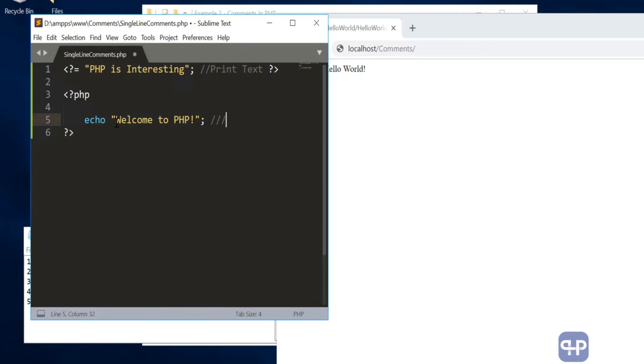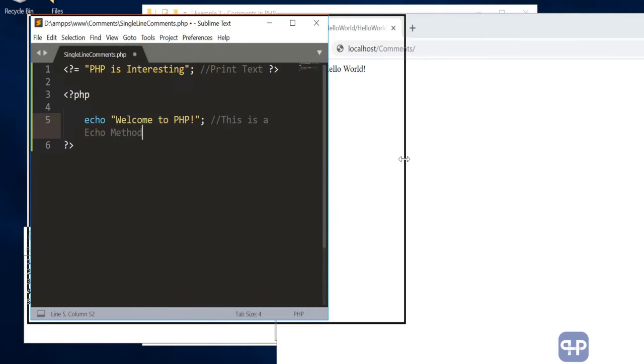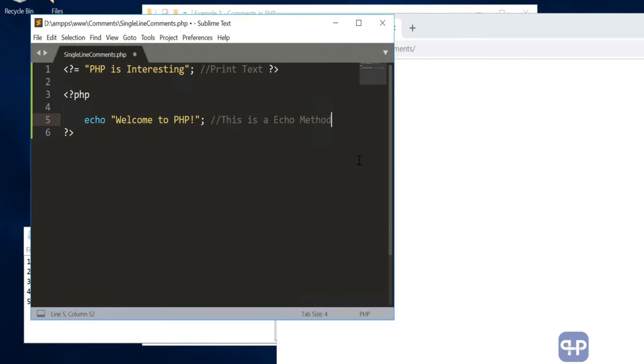You can add in here, let's say this is echo method, or you can put a comment on top of it as well.